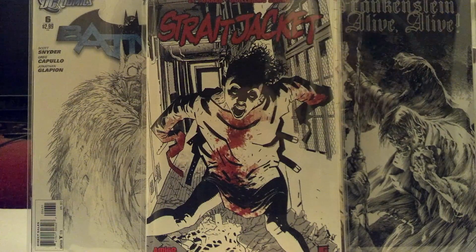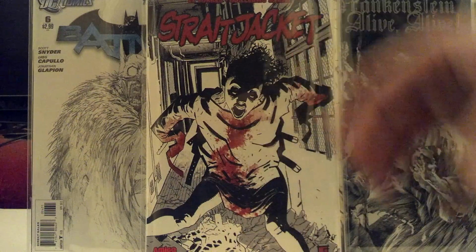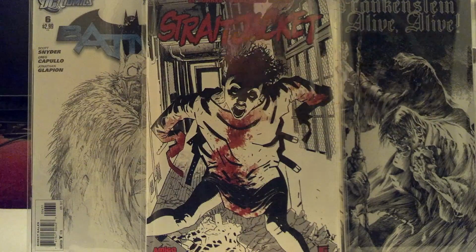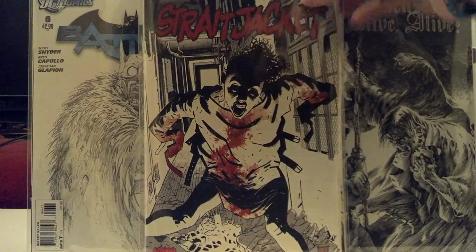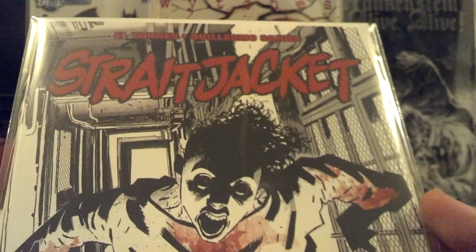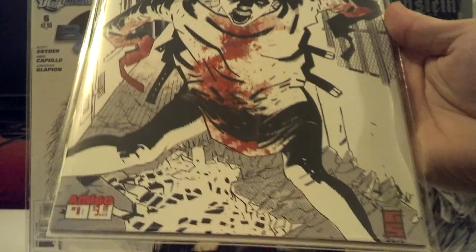demons, craziness. And I think these cracks right here, and then the big hole, the cracks in the foundation, are like cracks in her mind, and it's the red that's how the story is. It's black and white, but then when the red is needed, it's freaking awesome. And just a gorgeous cover, scary, spooky hallway in the background, and it's just awesome. Definitely one of my favorite horror comics and covers.